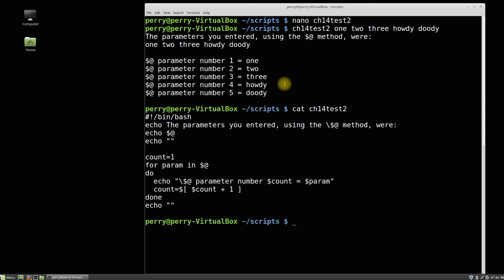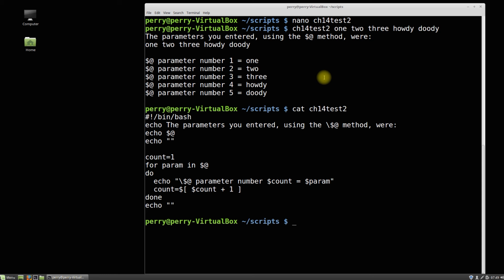So this is a very useful way to get one variable that would allow us to go through a list of parameters. And in conjunction with shift, which we're going to handle next, this could be a very handy way to make a script that allows processing of multiple inputs.